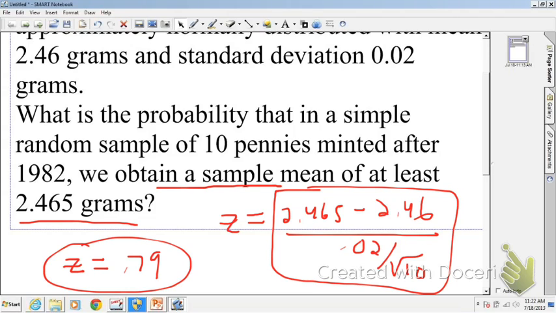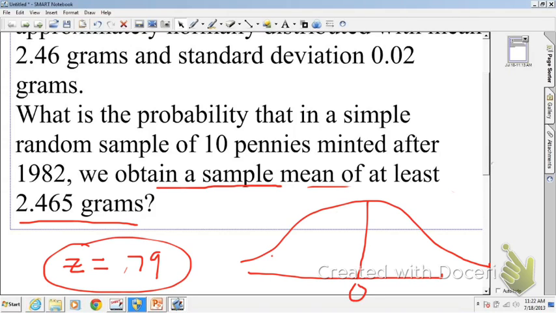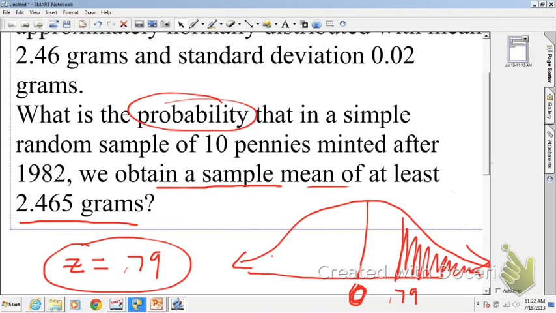So now let's think about how we're going to draw this on the standard normal curve. Okay, so here's the standard normal curve, which is centered at 0. And you say, why are we drawing the normal curve? Because the central limit theorem says that the distribution of all sample means of a fixed sample size will be approximately normal, despite the population. With enough repetition and a large enough sample size, it becomes very normal. But now we see we have a z-score here of 0.79, and the area to the right of this z-score is going to be the probability we're looking for.